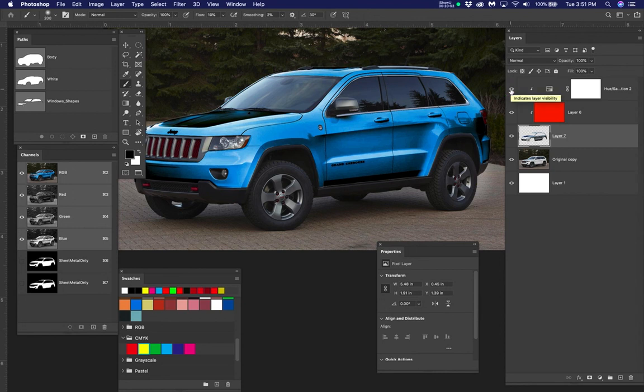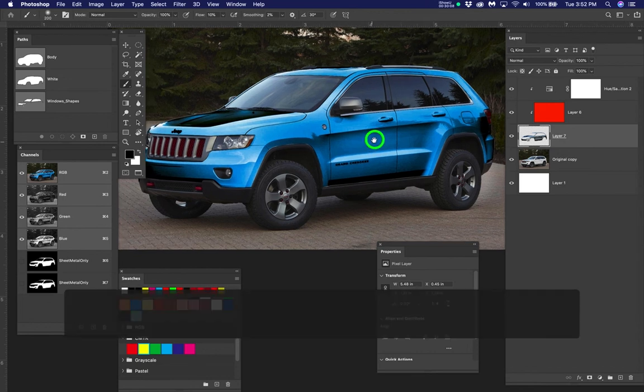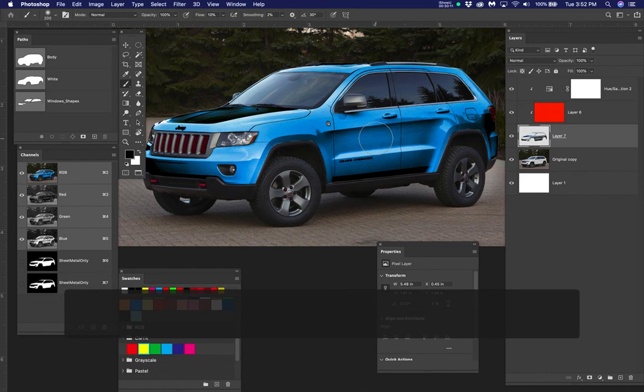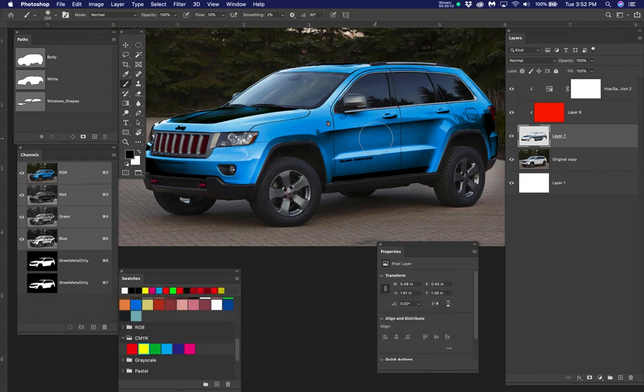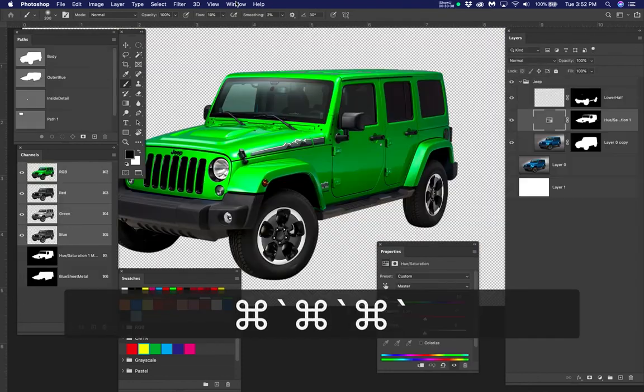Got it? All right. I realize that was a lot, but you've been in the class now for a couple of weeks, and I don't want you to retain everything I said, and there's no lesson that you have to do here. But I wanted you to understand the importance of understanding channels and where saved selections go and how an overlay layer of color actually works. That's really important. So just back to this, I'm going to Command-tilde back to that Jeep.